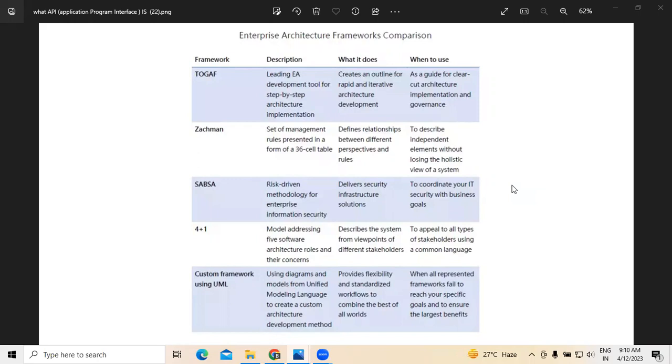In this video, I am going to explain enterprise architecture, and at the same time, the frameworks we use to develop enterprise architecture, something like TOGAF and ZACHMAN, and how these comparisons work. Everything I'm explaining in this video.